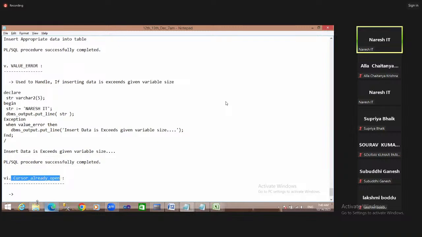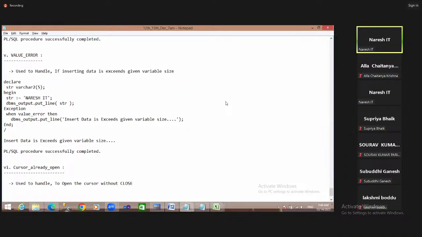Cursor already open means it is used to handle the case of opening the cursor without closing it.